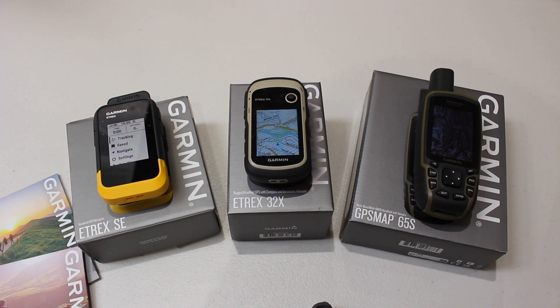Great value for money. You can get Ordnance Survey maps on this GPS unit. At the moment it comes preloaded with what's called TopoActive mapping, which is European mapping. But really, to get its full potential, you need to buy it with Ordnance Survey mapping if you can afford it.